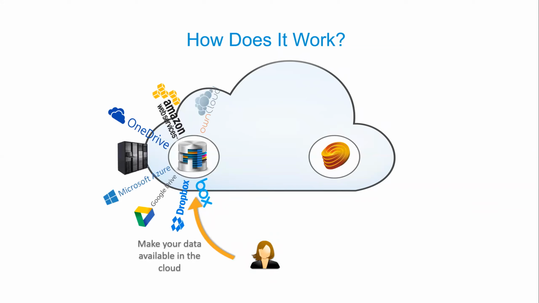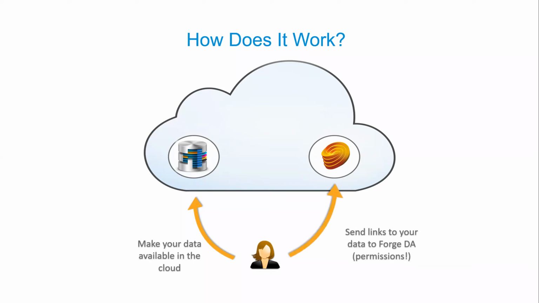And so once that data is available in the cloud, the next step is to send links to that data and access permissions to design automation. Access permissions in our case essentially mean a signed URL, where you're saying we have permission to access this data for a temporary period of time. What design automation then does is download those inputs via the links that were sent. And the next step is, now that we have all the input information, we can go ahead and run your add-in. This is entirely your add-in. We don't know what code you're running. You can write whatever code you want as long as you're using the Revit API.